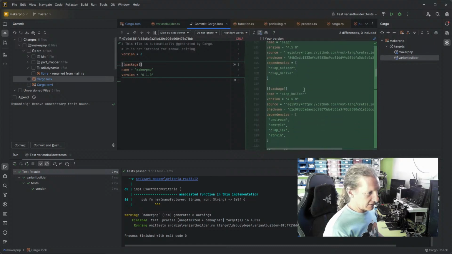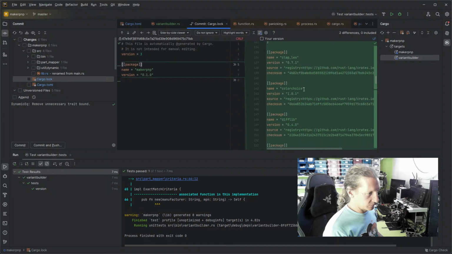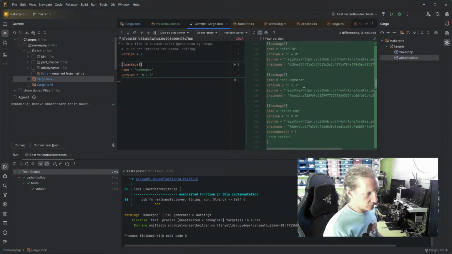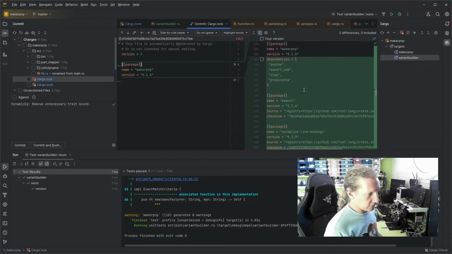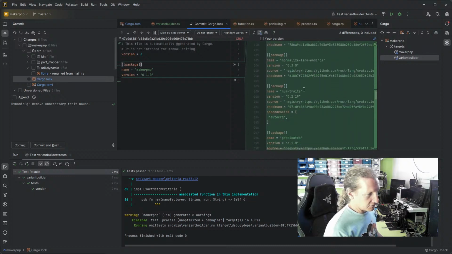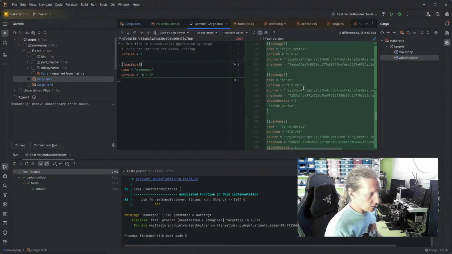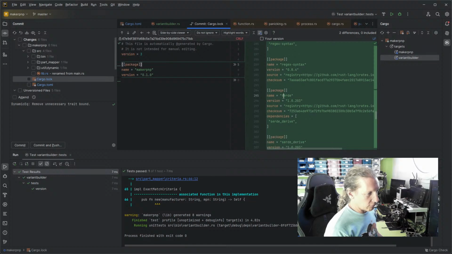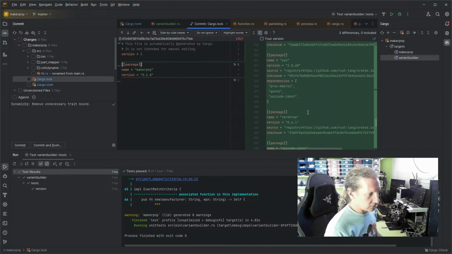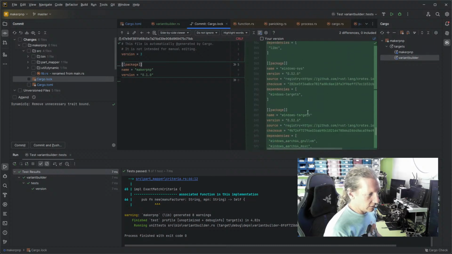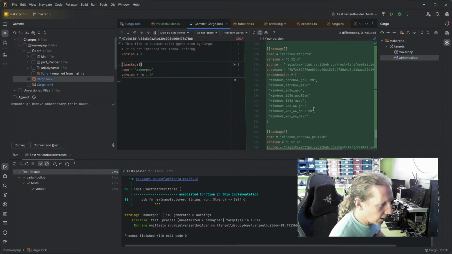Wow, there's a lot of dependencies already. You really do have to be mindful of your dependencies. Jeez. Oh my god, we've got Serde already. Why? Where did all of these depend? What? What?